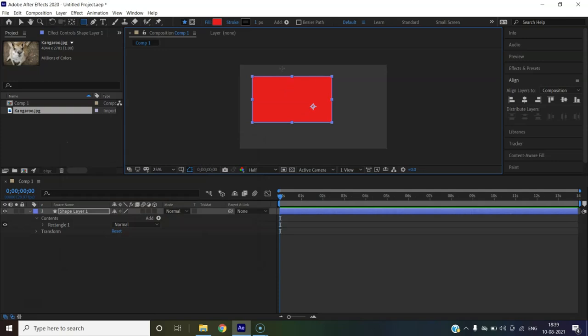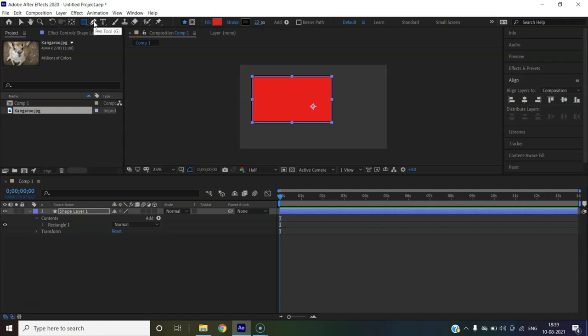You may say that there is no color, but let's just increase the width of the boundary and you can see that there is a boundary. This is to set the width of the boundary. This is about fill, stroke, and the stroke width.